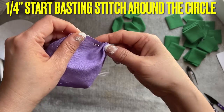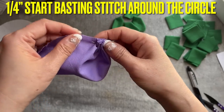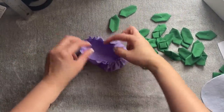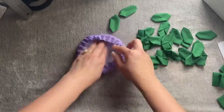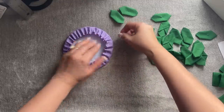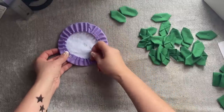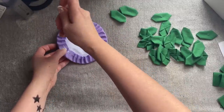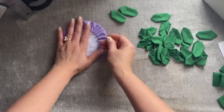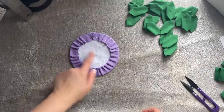For all my hand sewing I use double thread. So keep doing this. Everyone, when you get to meet from the other side, when you first start, just spread it out a little bit so you can put this in. It looks perfect. I'm going to sew this. I didn't sew it all the way to the back. So now after this, we're going to sew it like a spider to make sure this stays in.